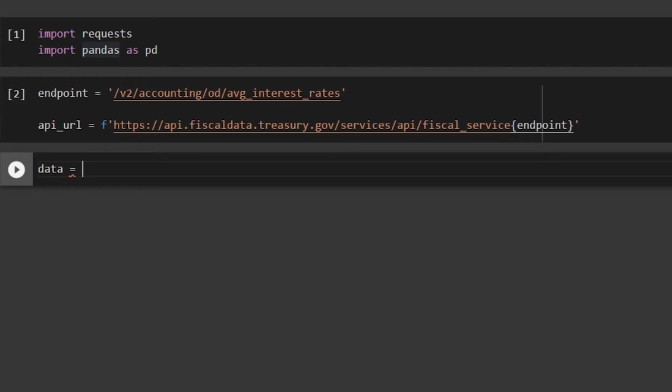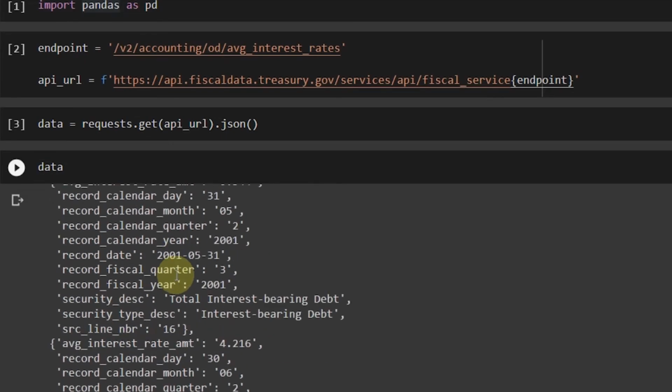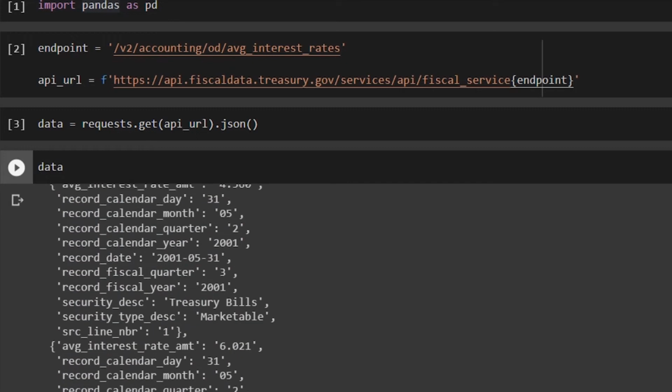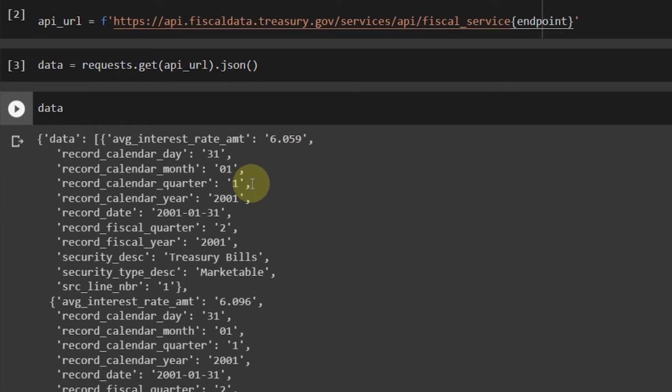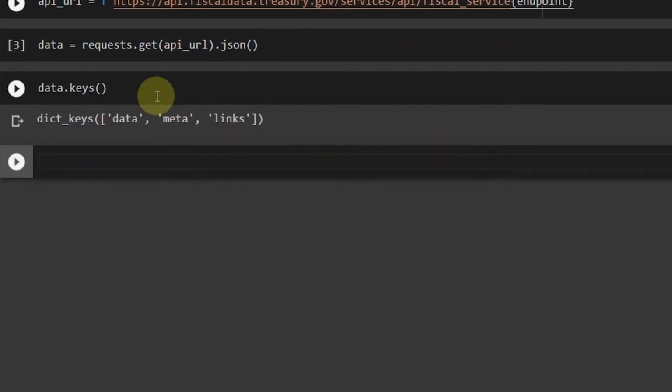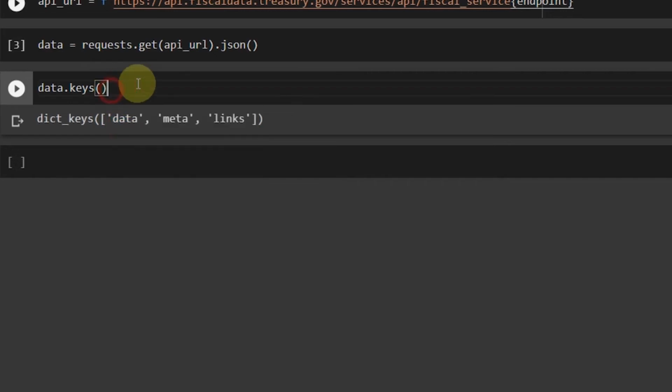So now data is equal to, I'm going to use the get functionality of requests.get and then API URL.json format. Now let's see what is the data. As we saw in this link, after pasting it on the browser also, we saw that it was a lot of data, right? So we'll have to clean it up a bit. If we just write data.keys, we'll get to know about all the things that are related to it, and I think I'm just interested in data. So I'll just write data and then data.